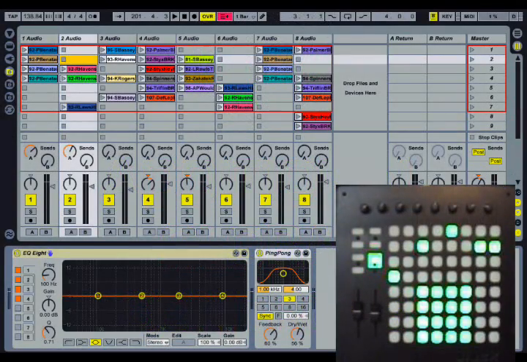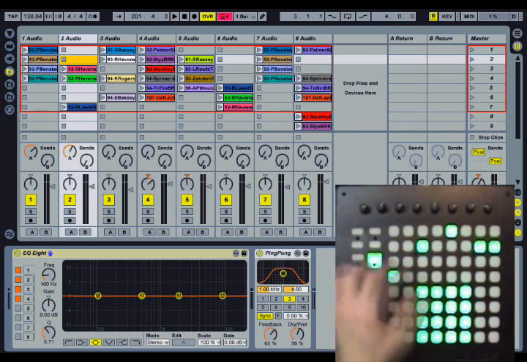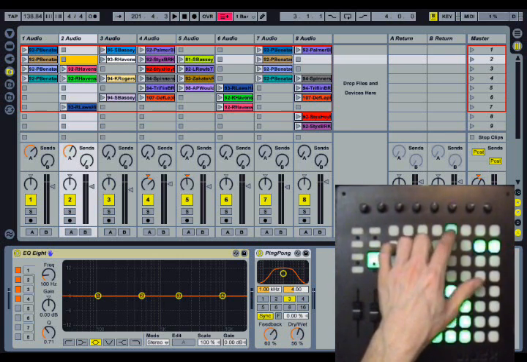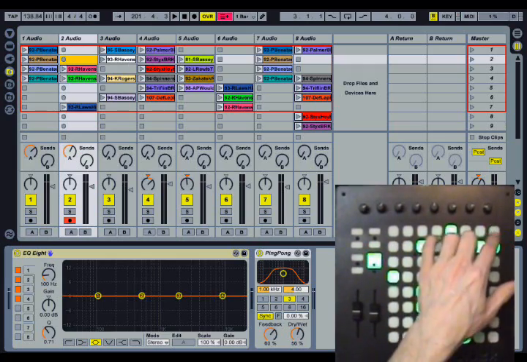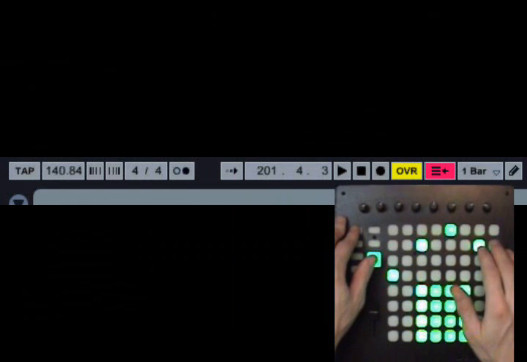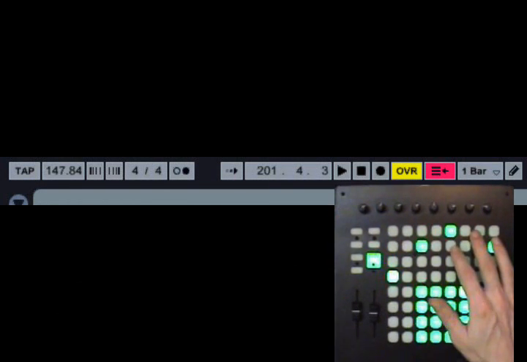All of the subsequent button modes share an additional set of global controls that are available from the top 2 rows of buttons. You've got metronome on and off, global record on and off, overdub on and off, current track arm on and off. This is track left and right. Shift plus track left and right will increase or decrease tempo. Next to that, you got clip record, and I'll show you that once we get to the instrumental modes.